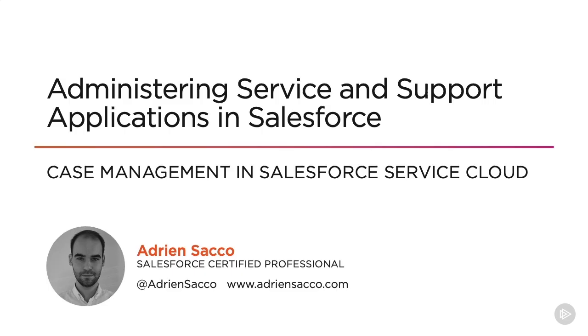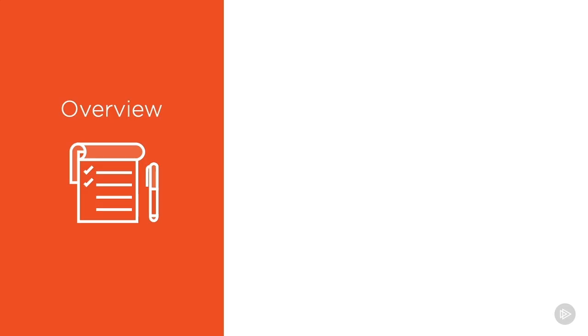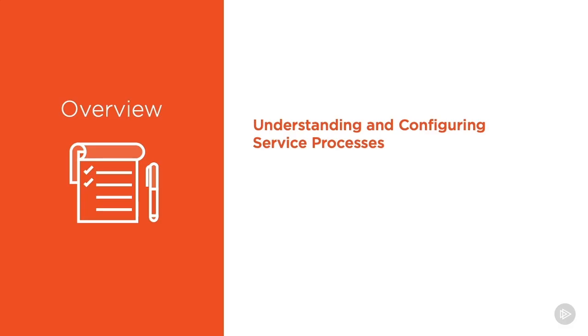And in the last module, we had an overview of what the Service Cloud platform has to offer. In this module, we will learn how to configure the basic case management features of Service Cloud. We will learn how to configure the service processes. This is very important as those processes should be customized for every company. They describe the steps a case goes through at your company.